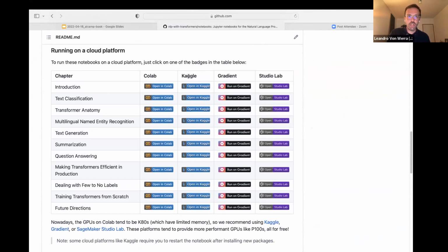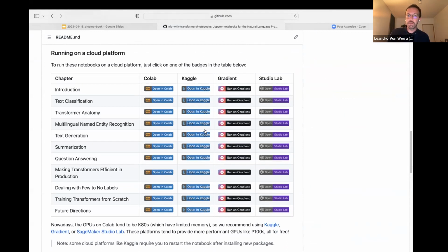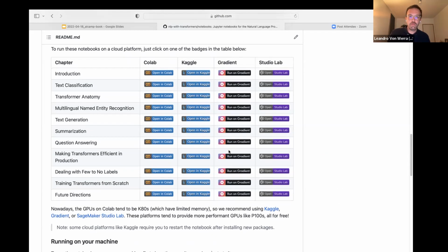You can open it on Colab, Kaggle, Gradient, and Studio Lab, and they're all free and all give you GPUs. So if you want to do something with data that's not so sensitive, you can do it here for free. The only requirement is that some of the platforms require you to log in or create an account, but besides that, all of them offer free GPUs, which is quite nice.